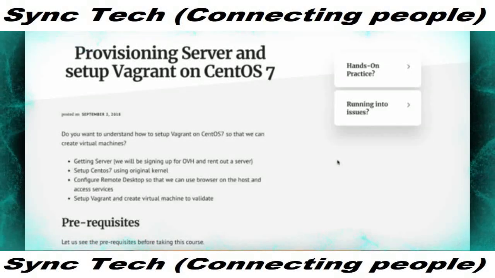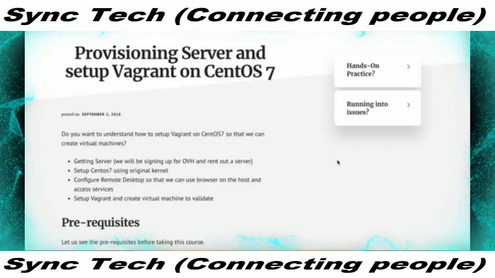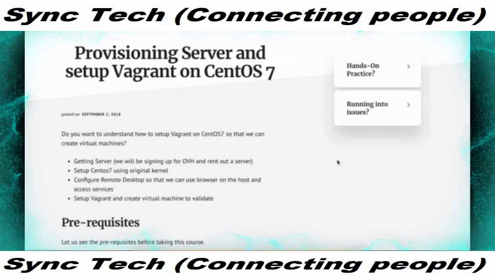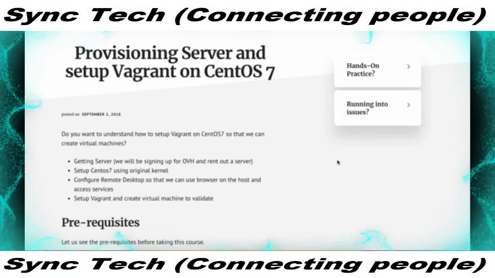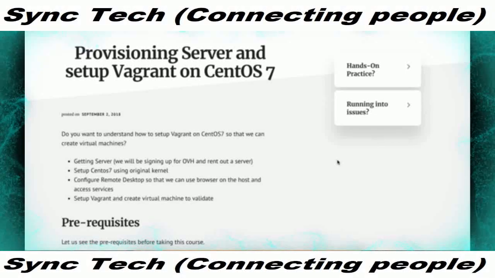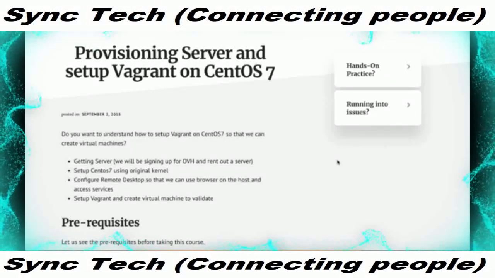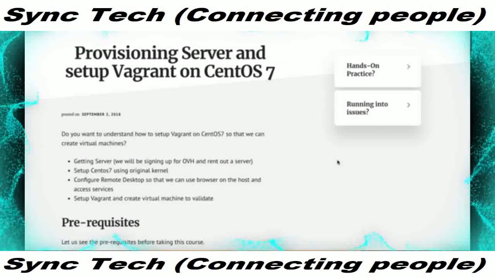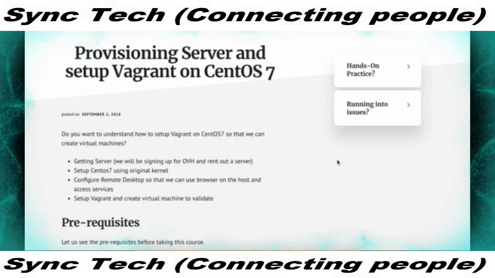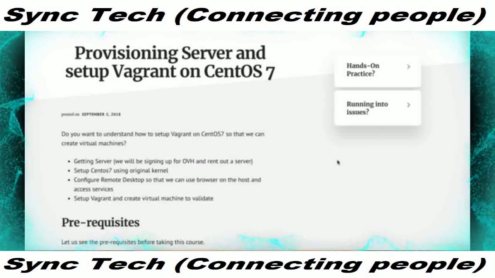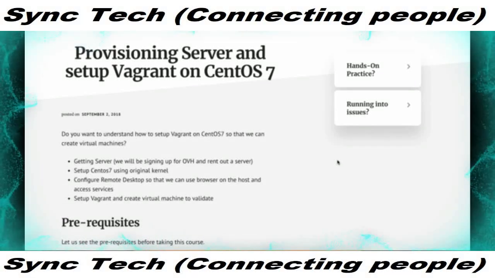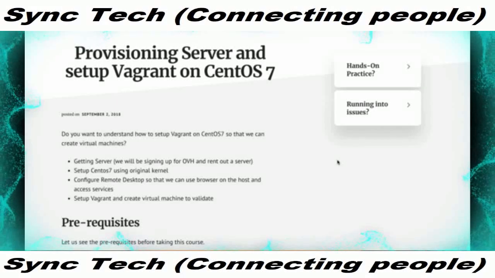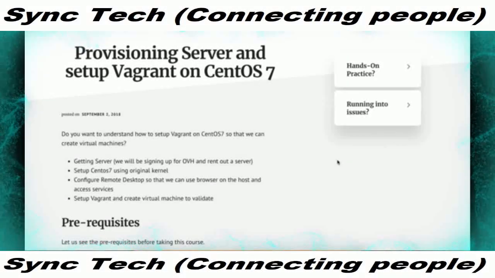Once we have a server and OS installed on top of it, sometimes we might have to access a graphical user interface to explore some technology. It is not mandatory, but sometimes we might need a graphical user interface to access certain tools, and hence we will see how to configure remote desktop, and then we'll install the necessary dependencies to set up Vagrant, so that we can use Vagrant to automate creation of virtual machines, and then we will create multiple courses on different DevOps tools and technologies.